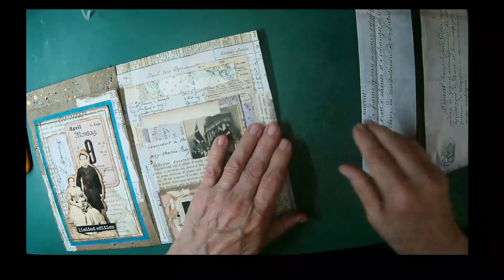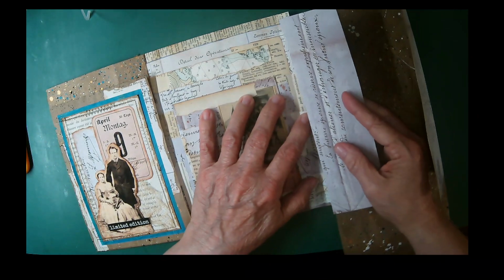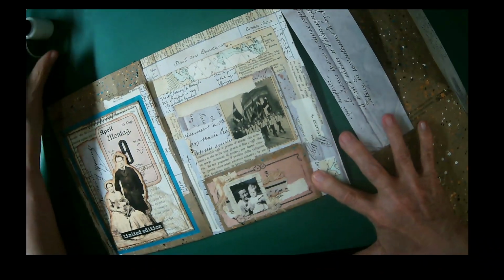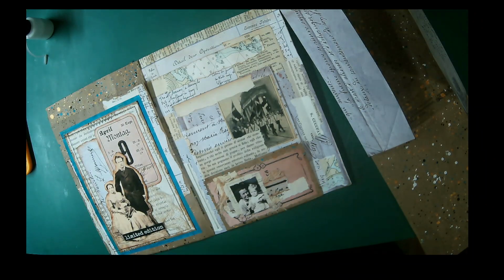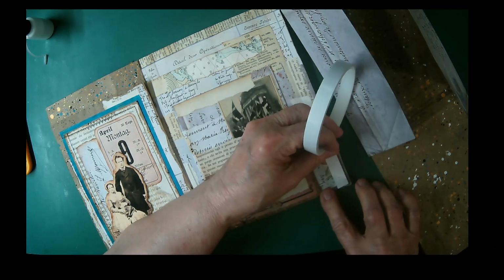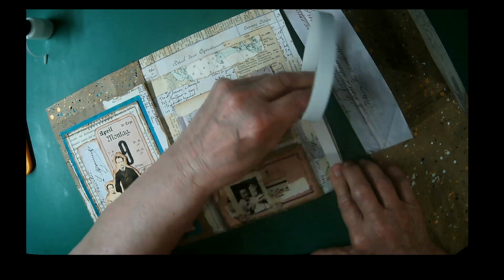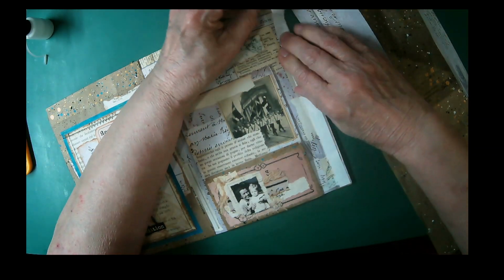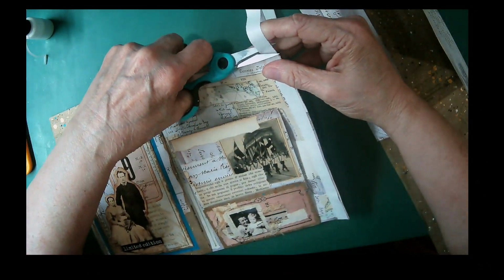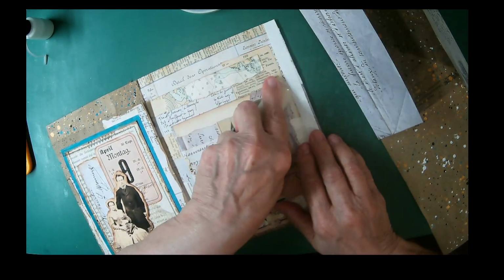All right, so the next step I'm going to do, I'm going to pull this down, get that out of the way, and I'm going to go ahead and just glue this down. And I think I will use some of my double-sided tape for that. It's pretty sturdy, and we shall just give that a go. We'll burnish this.